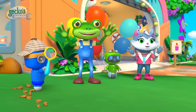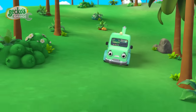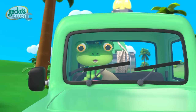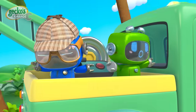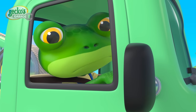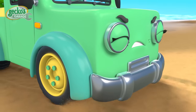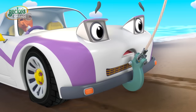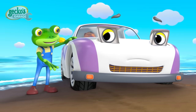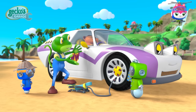Oh no! Mr. Weasel's asleep at the wheel after that sports car. We have to stop them! Hold them tight, Mechanicals! Are you okay? It's okay, Sly. It's just a flat tire. We can fix that. Gecko knows just what to do. With a patched up tire, you're good as new.